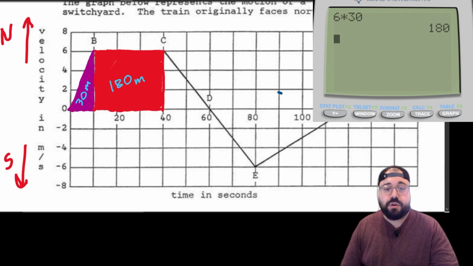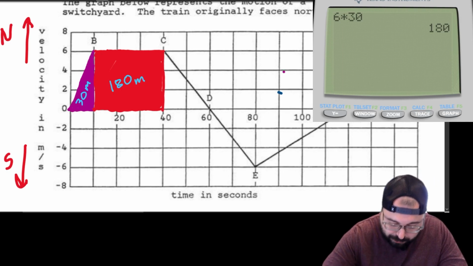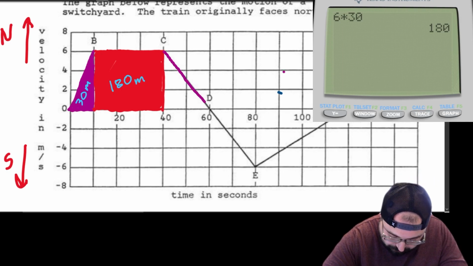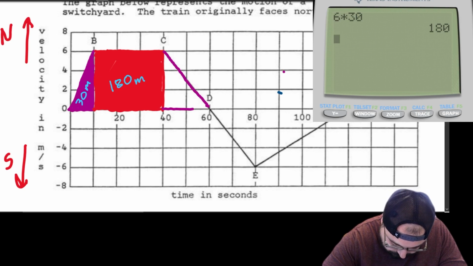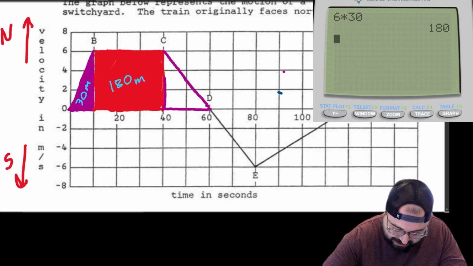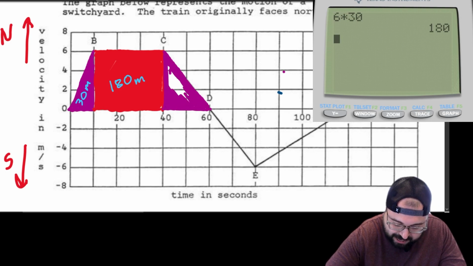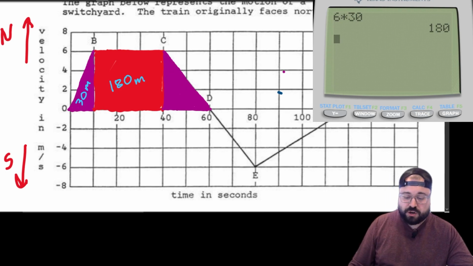So now let's go through and do from C to D. I'm just going to alternate between red and purple. So here's purple again. Right? So there's my line and there's the x-axis, and I'm just going to fill in this shape. So we make this shape by finding the area between our line and the x-axis. A lot of times in physics we call this finding the area under the curve.